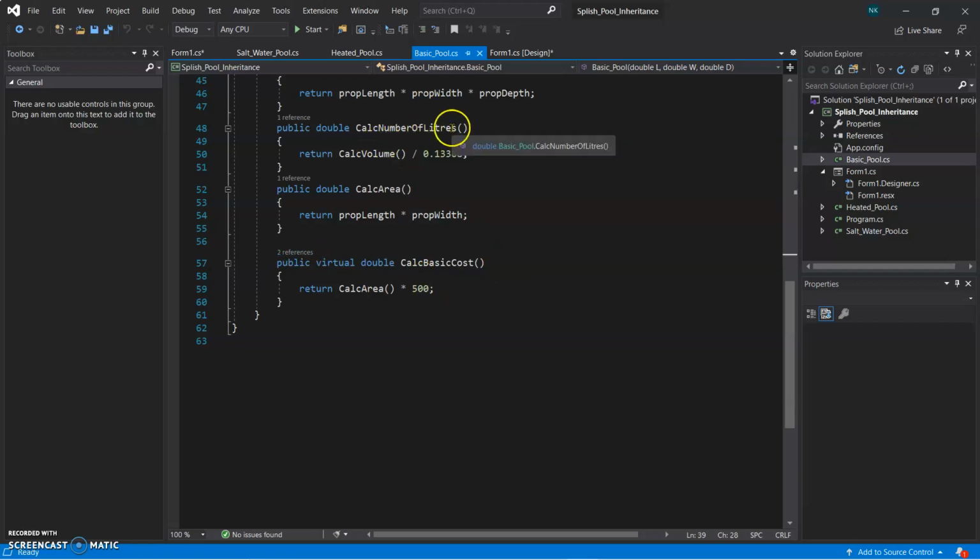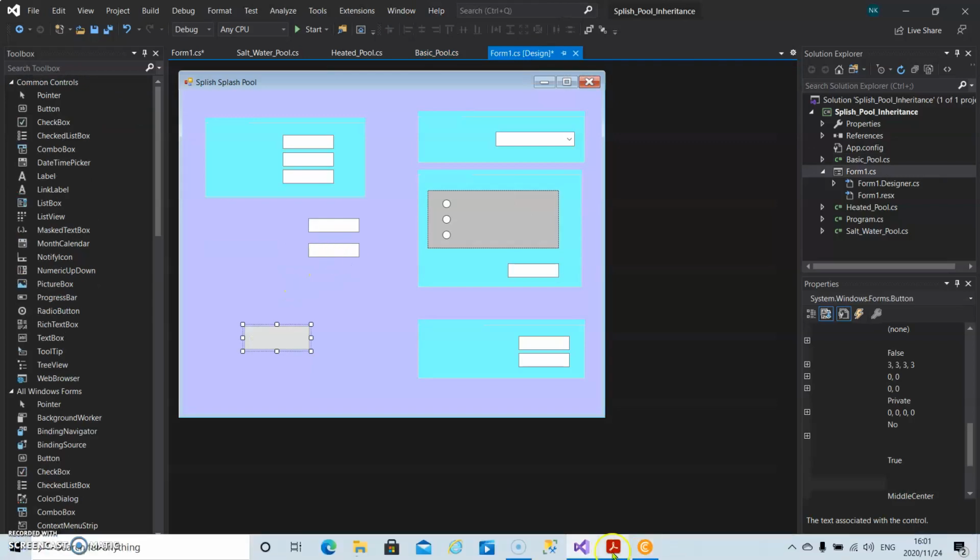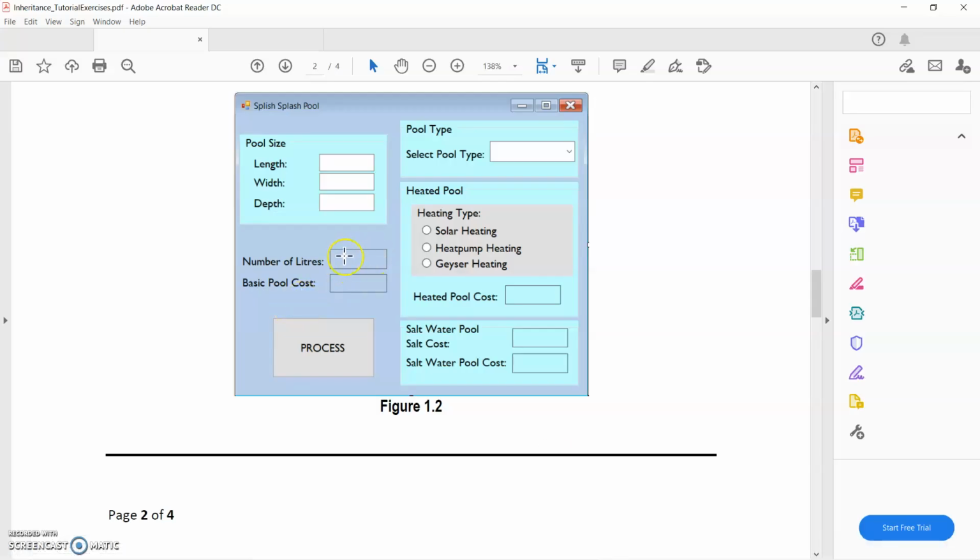Okay, again we are going to need this one because this is a display now. The number of liters, we need to display them here. Yes, here we are going to display the number of liters, and then the basic cost. The basic cost is adding a cost. And then we need this one, and we are going to need what else? This. So how many things have been declared? It is 1, 2, 3, 4, 5, 6, with the heating type, 7, 8, 9.